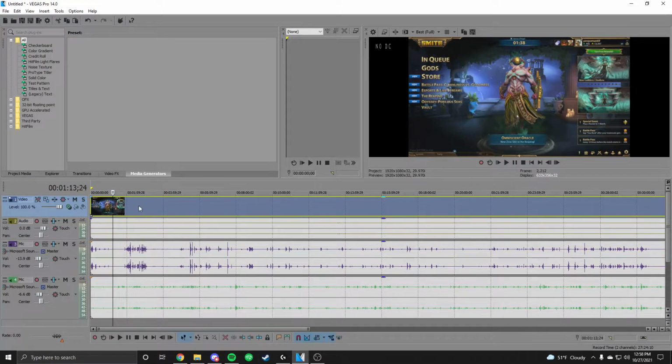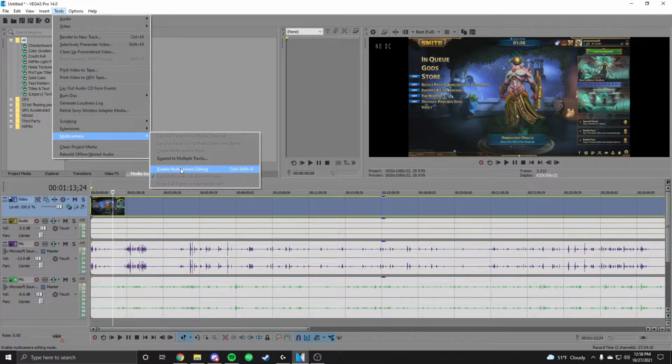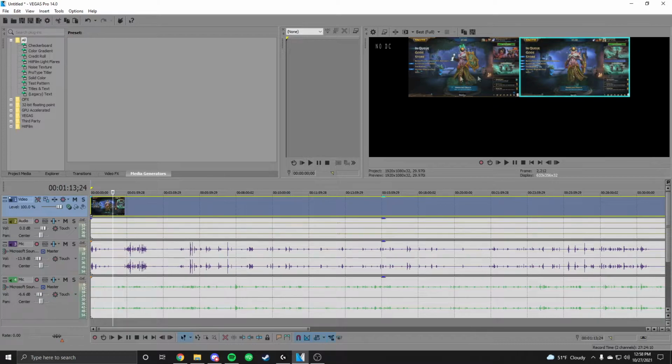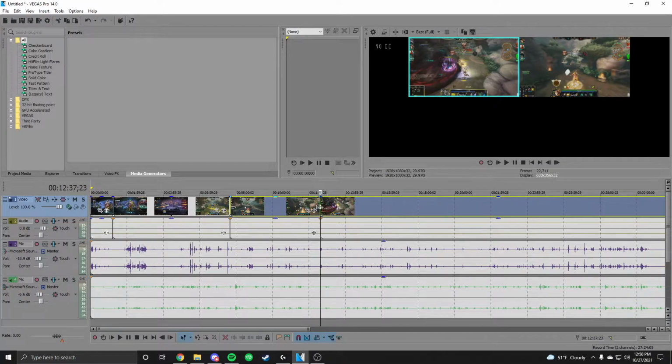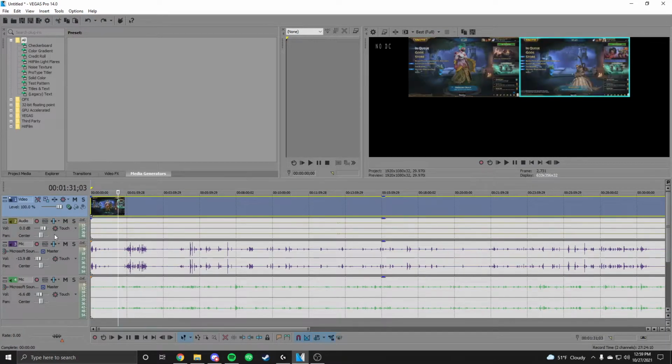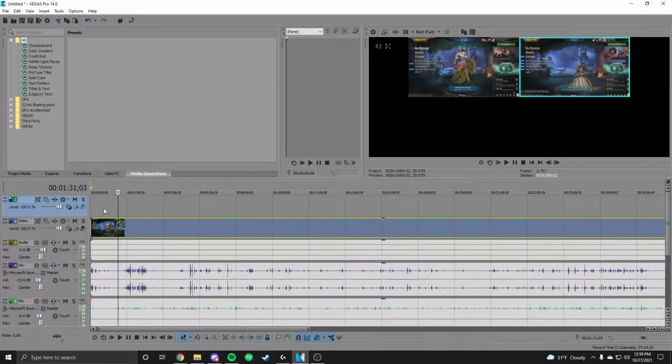Well, this is the nice thing about multi-camera tracks. You can go to Tools, Multi-Camera, and then Enable Multi-Camera Editing. You can see both of ours there. And simply to change them, you click the names. Very easy stuff. And then it'll do the audio as well, but it won't change the mics. And that's an important part, because the mics you always want to be present. Now you can Control Z, right click this, insert video track.